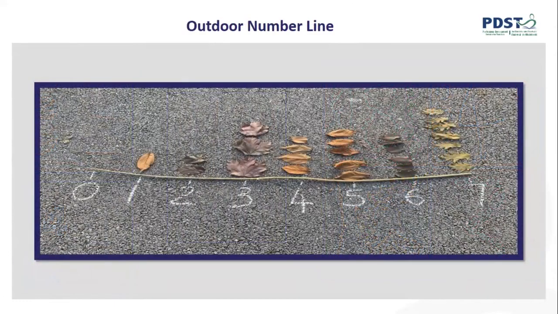An extension activity might involve pupils exploring place value by creating an outdoor number line. Allowing pupils to choose the starting number might provide a great opportunity for rich discussion, challenging pupil misconceptions around place value. Remember, the number line doesn't always have to start at 0, and it doesn't always have to be horizontal.